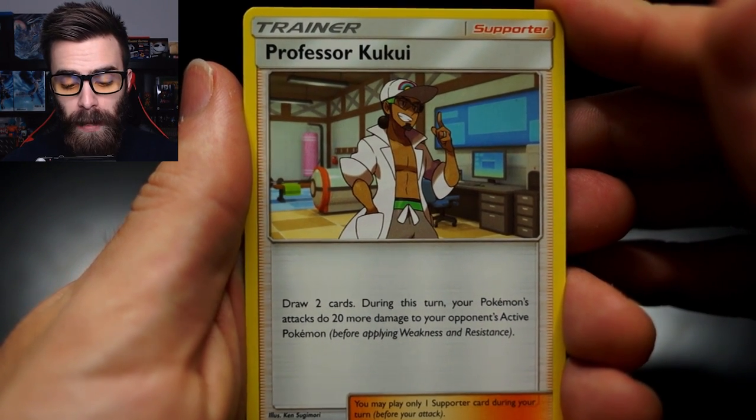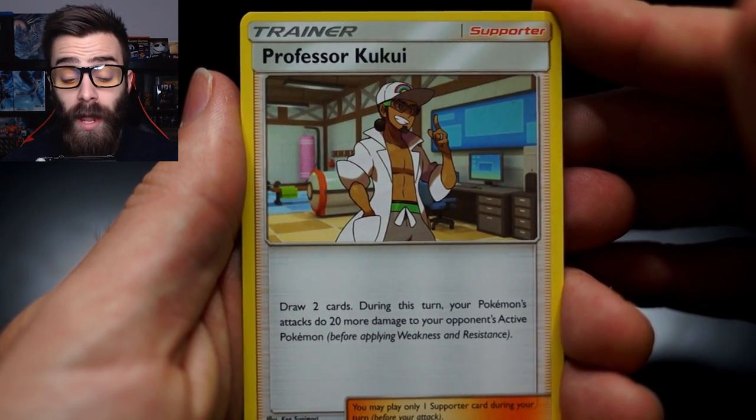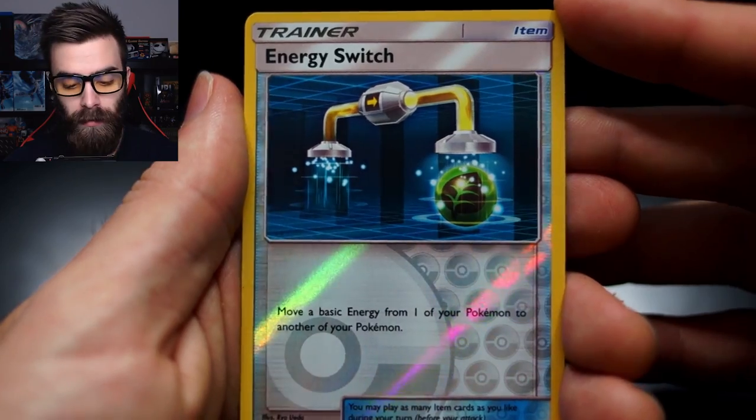Professor Kukui, what's poppin', shirtless boy? Draw 2 cards during this turn. Your Pokemon attacks do 20 more. Oh yeah, this card is pretty good. I like this card. I definitely like this card. We have a reverse foil Energy Switch, which I think is a pretty clutch pull, in my opinion.